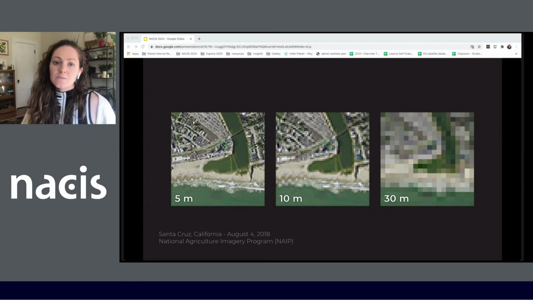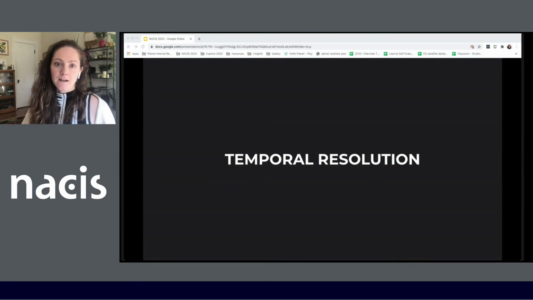So if you have some flexibility with which sensor you use, you can always download an image with a slightly higher spatial resolution than you need, and then downsample to a resolution that's appropriate for your map. And in the end, you'll probably have a slightly sharper, more appropriate base to your map.